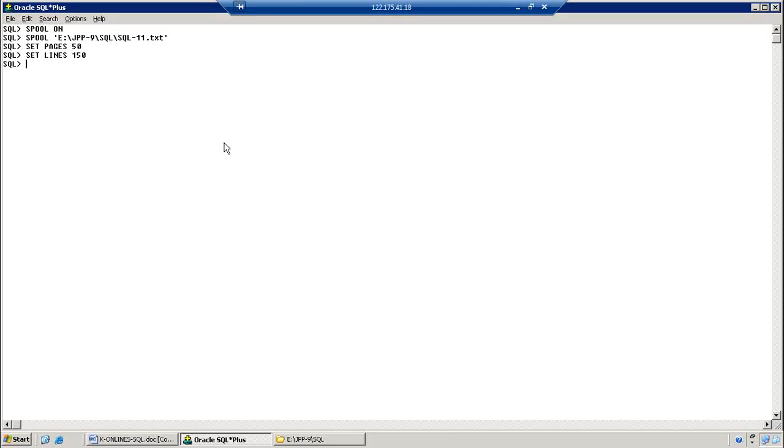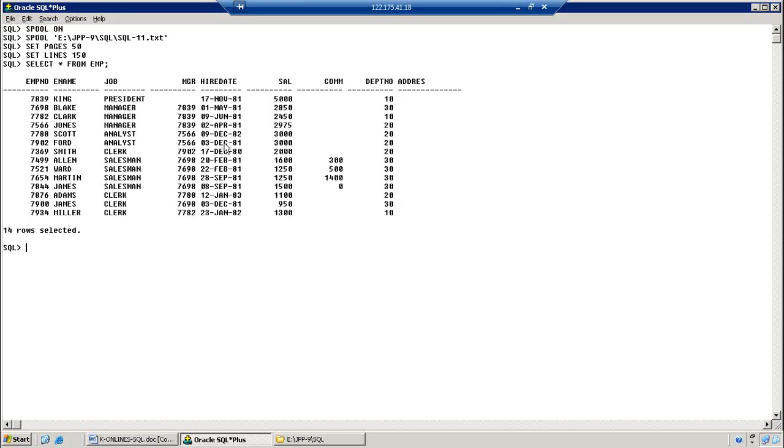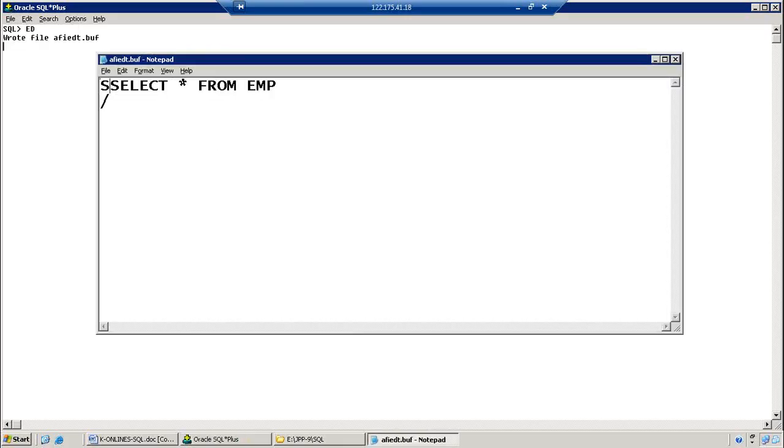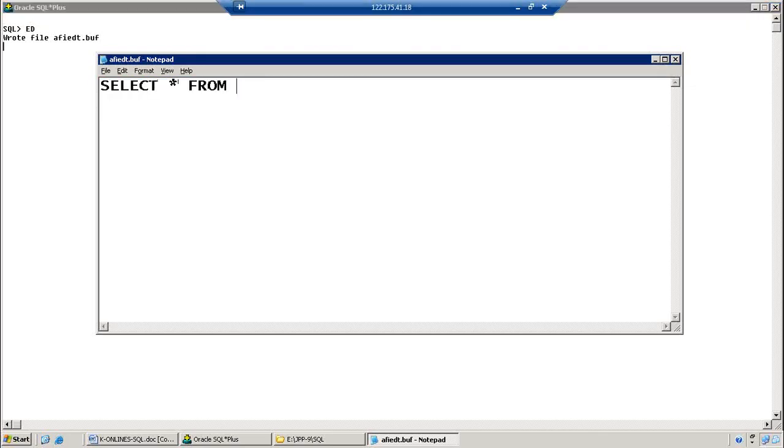So now here we can check it. I just want to check our table. Now I want to apply a join. Select star from employee comma DBT.